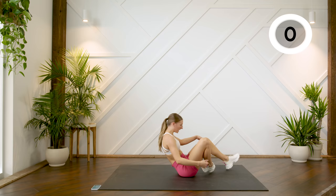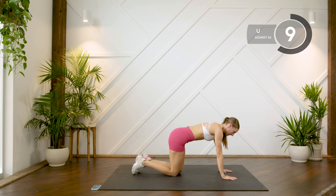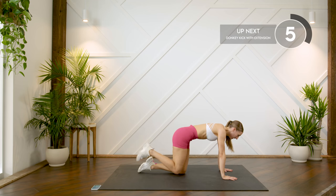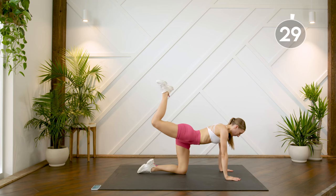Good. All right, flipping it over into our tabletop, getting ready for our donkey kicks. So focus on keeping that core tight and not swinging the back here. We really want to focus on just using that working leg. Here we go, 2 pulses. 1, 2, with an extension.